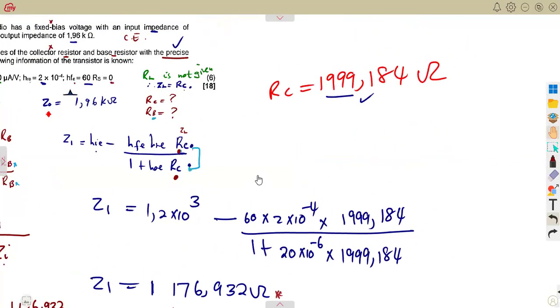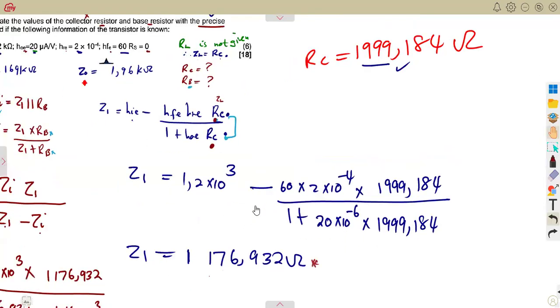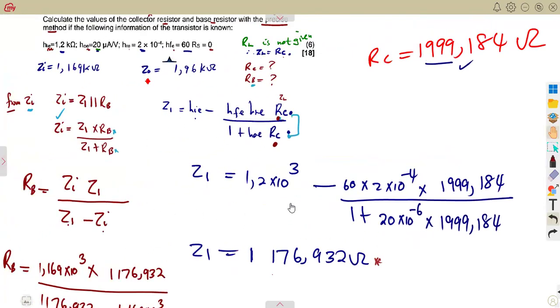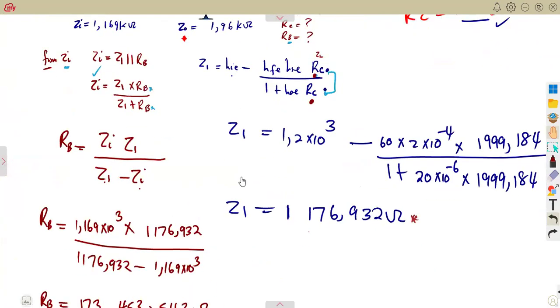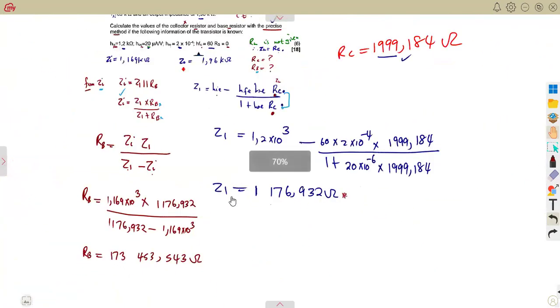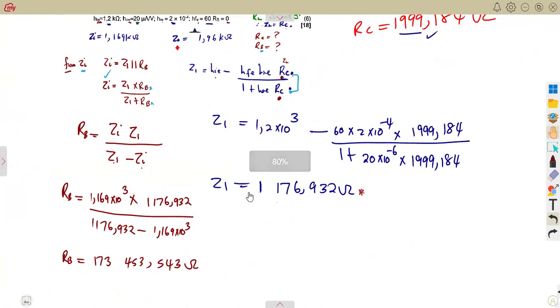So they are now avoiding us to just have a direct formula where they will just ask you using a precise method, calculate the value of ZI, calculate the value of Z out. You are used to it when you are the one who is calculating that. Now it's a reverse to that which you are used to. So I need us to revise as many questions as we can. Then we shall meet again in another class as we are working on our industrial electronics N5.